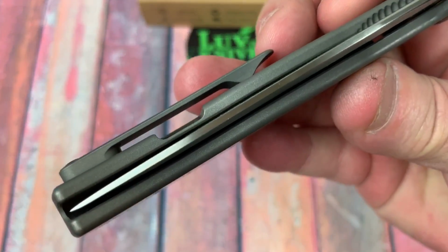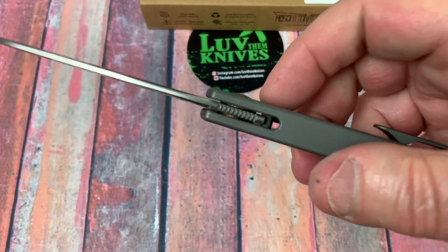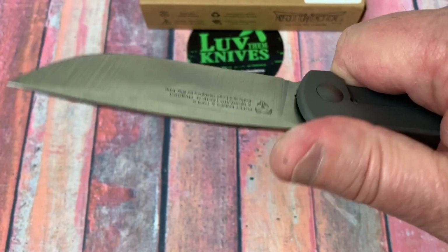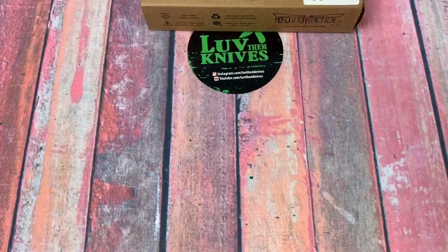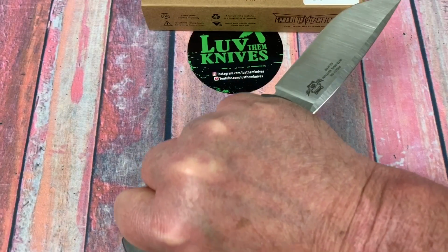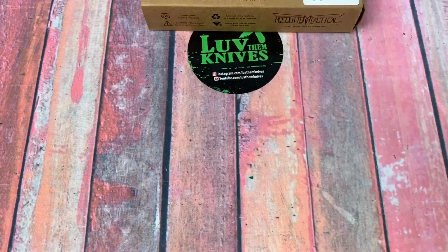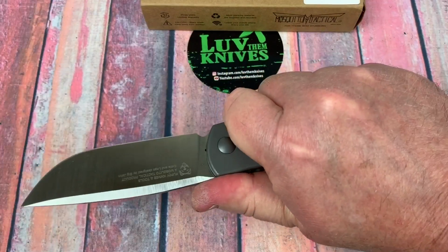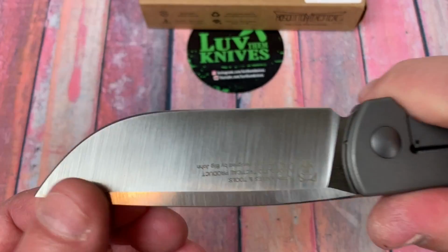Let's drop that baby down centered. No blade play, no lock rock. It's a front flipper. It's got jimping up on top here. It's comfortable in the hand. Turn it around. And not bad for a reverse carry either here. But yeah, that feels good. It's got a little choil here. Flat grind.